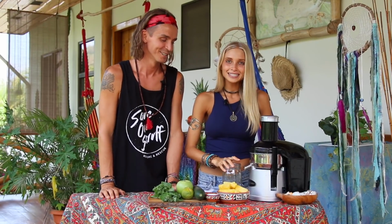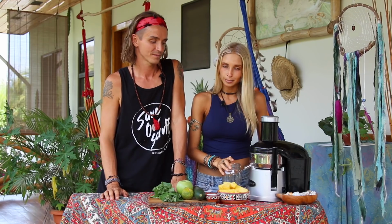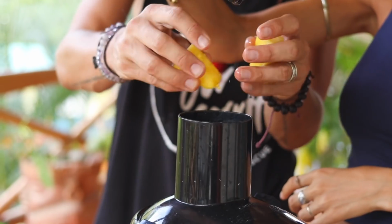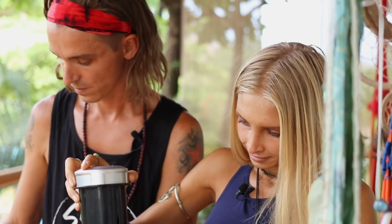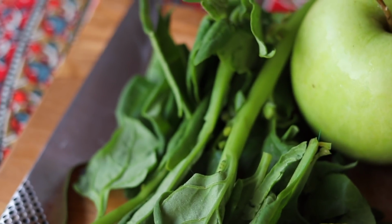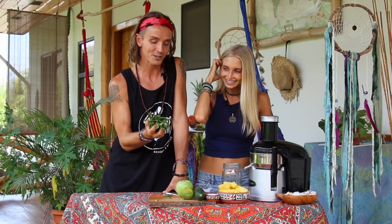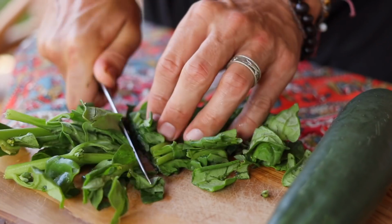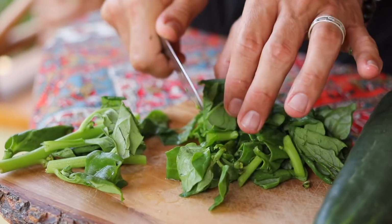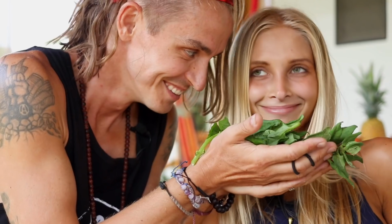So we're gonna start today with the pineapple. You want to use about 1.5 cups of pineapple, and that's really going to give you your base and sweetness of the juice. Then second, you want to go to the spinach. Now trust us, this is spinach, but it looks a little different here in Costa Rica. I prefer the spinach here than anything we've ever got in Canada. It feels very natural and fresh. And once that goes in, it mixes really well with the pineapple.